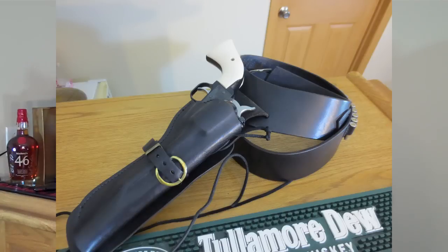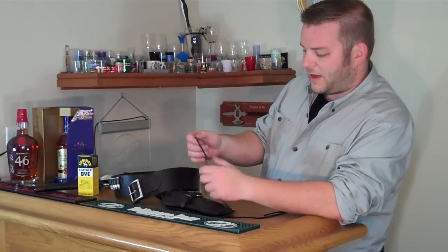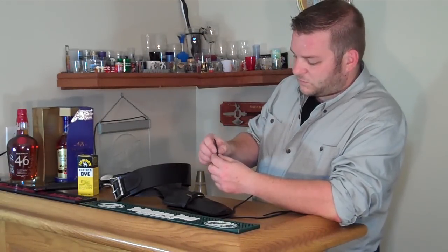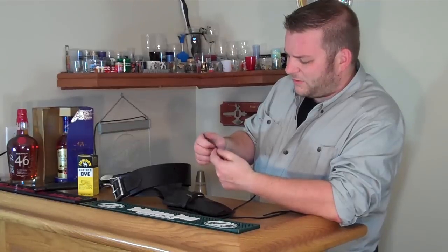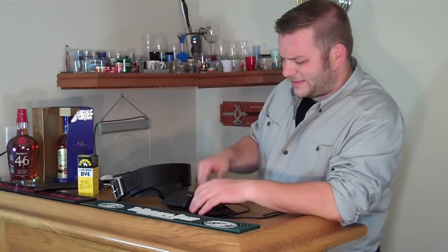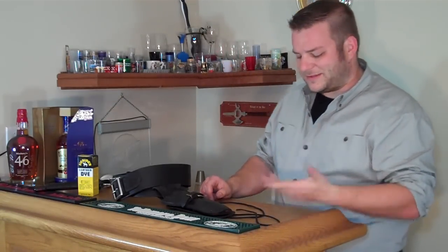Supposedly this will also work on furniture, shoes, boots, clothes — whatever you've got that's leather goods. And based on the quality and the wear I've put on this, I would trust it. The only thing that bled a little bit is this rawhide, because I had to redo these holsters — the rawhide on them was just completely rotten and fell apart. So I dyed just brown leather strips, and a little bit of the dye came off these. They're not phased, and a little bit of dye would bleed off on your fingers initially when tying them, but that seems to have gone away. I think it's more the quality of this leather than the dye itself. I've never had it stain my pants from these being wrapped around, so it's not something I would be concerned about.